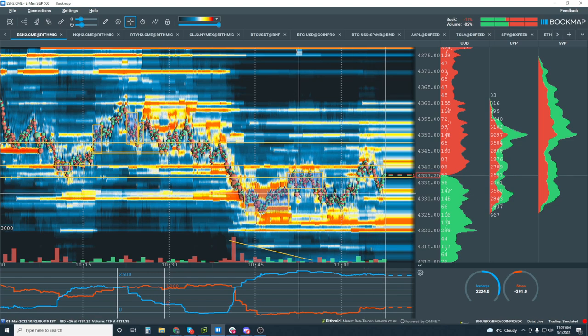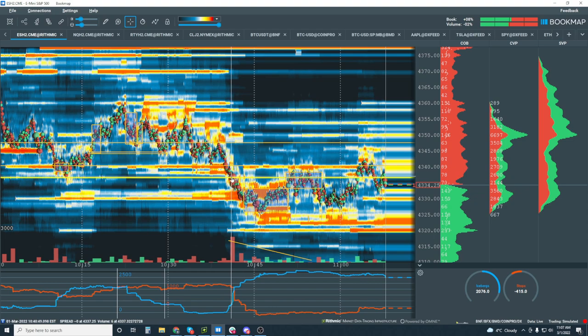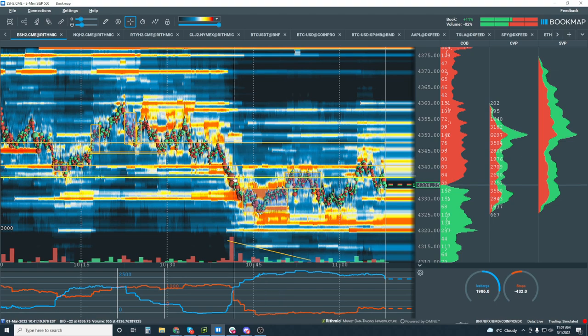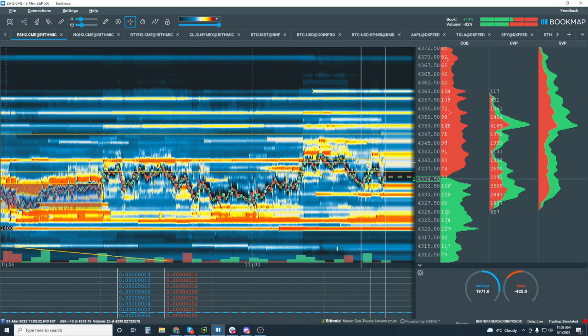And I'm still looking for continuation in here. Just look at all of this back and forth in here, right? Even in here, who's in control still? It's sellers, from this point on. We do see some buying back up above it here. So buyers are really playing with it. If we can get our buyers back up above it, then look out. They'll come right back up into these areas. We're back down though right now.